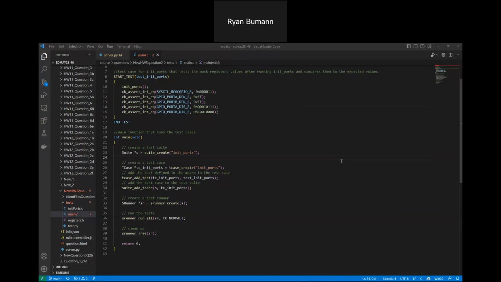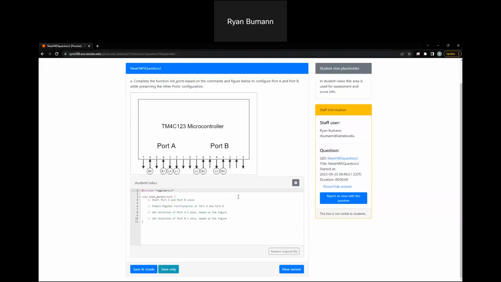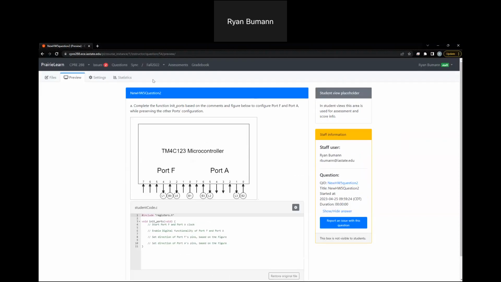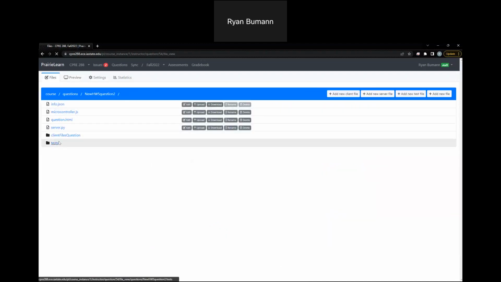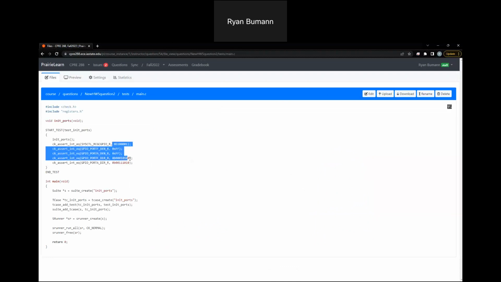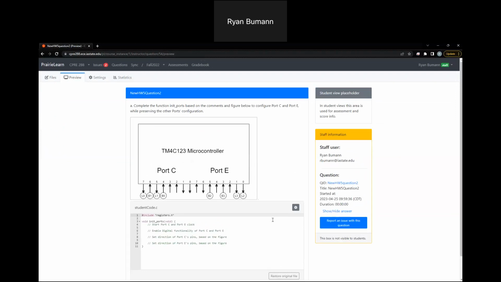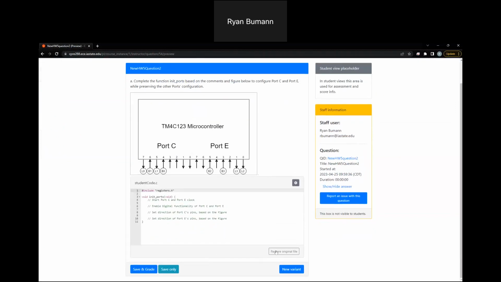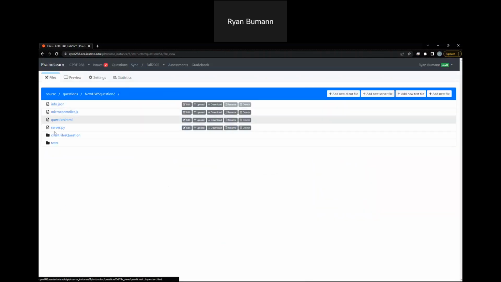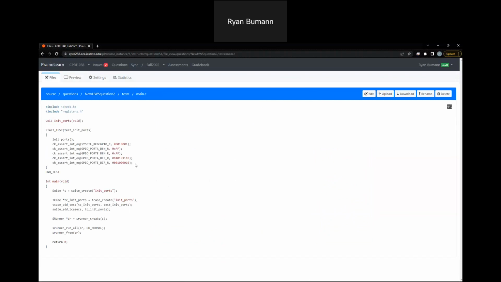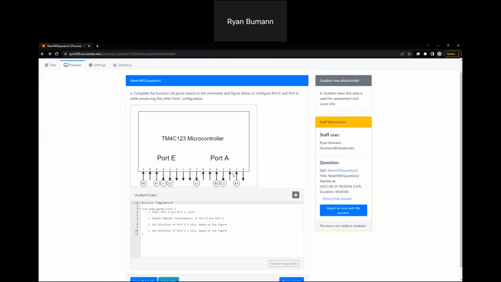So if we go back to the problem, I'm not going to input the answers for this one just because it changes every time. But I'll show you that if you go to the main.c now, here's the answers for the current one, which was that one. And if you have a different variant and go back to the main.c file, there's going to be different answers.